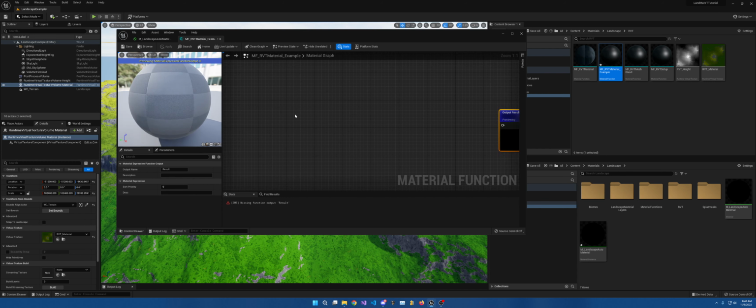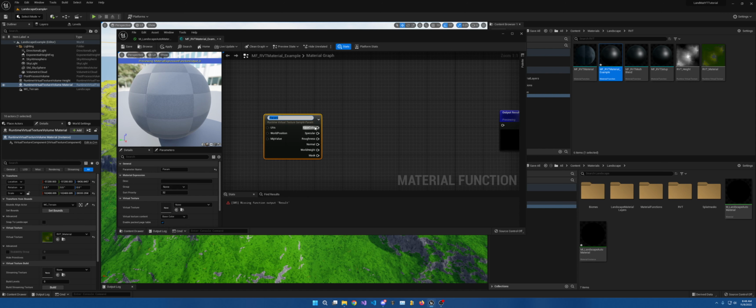Now, the first thing we're going to want is a runtime virtual texture sample. If you wanted to do a parameter, you could. I find them pointless, as, like I said, usually you're only going to have the ones. But if you plan on having a bunch of them, I guess you could set it up that way, and it would be rather smart to set it up as a parameter. I just never have. But you know what? Let's go ahead and do it and see how it looks.